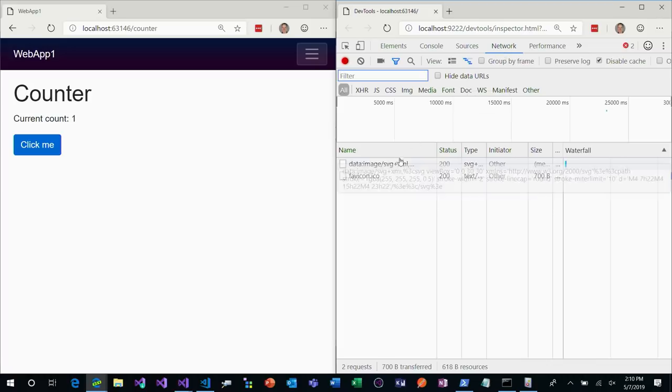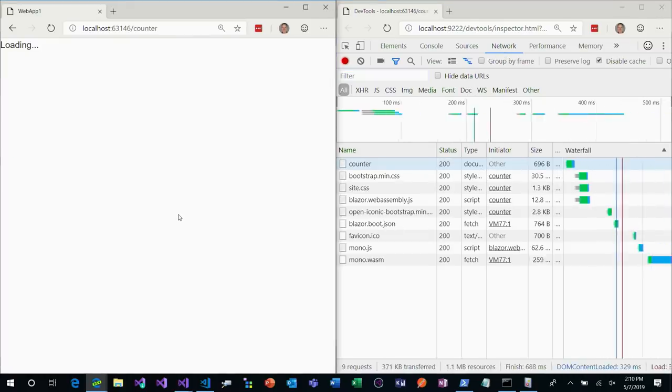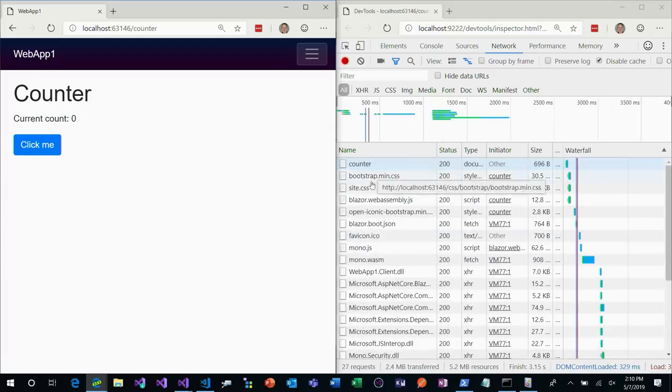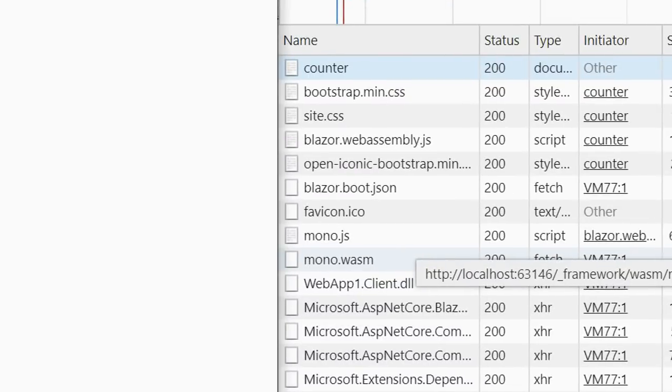Well, what does it involve to actually get that running? If we refresh again to see what was actually downloaded for this app, at the top, we can see there's CSS and JavaScript files. Here's a WASM file. That's the actual WebAssembly .NET runtime. It is Mono in this case, but maybe you heard about the .NET 5 announcements, where all the .NETs are getting smooshed together, and all the good parts are kept, and all the bad parts thrown away, and you end up with just one .NET. So this will be part of that .NET 5 wave. So it's OK that it's Mono right now. It'll eventually just be part of .NET 5.